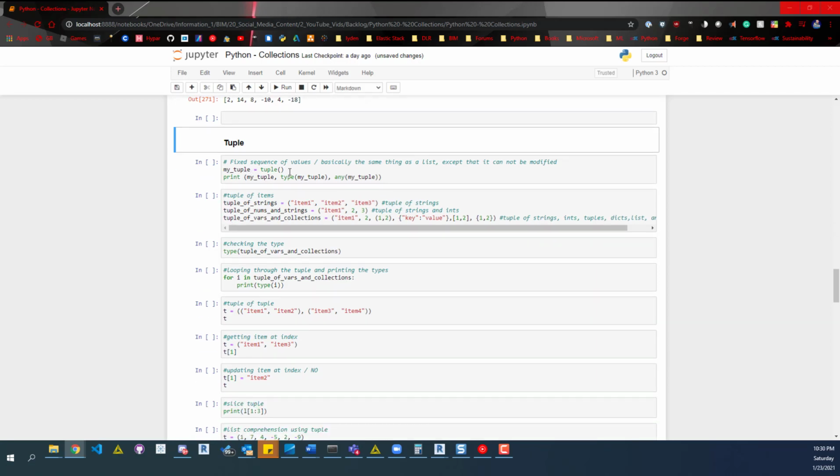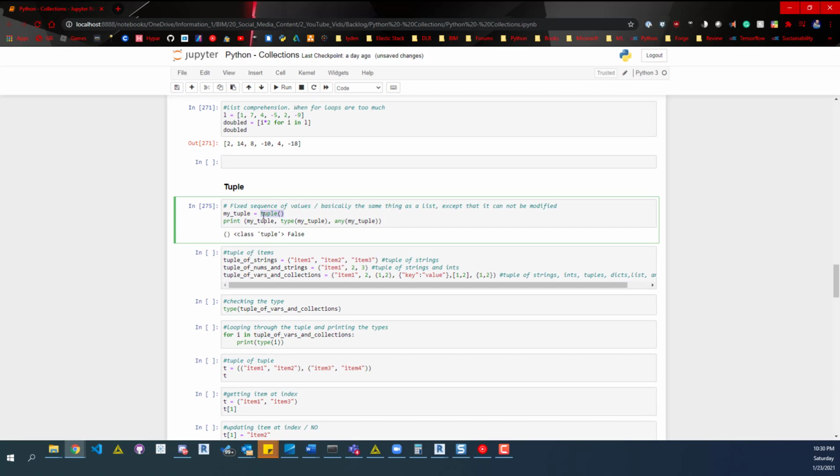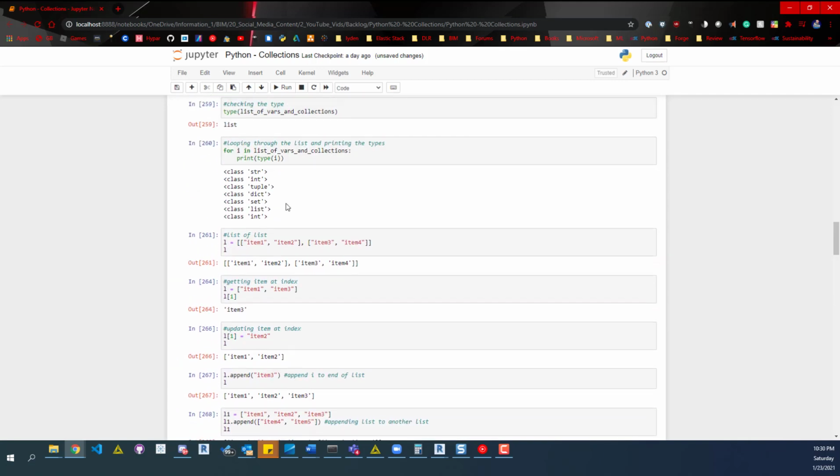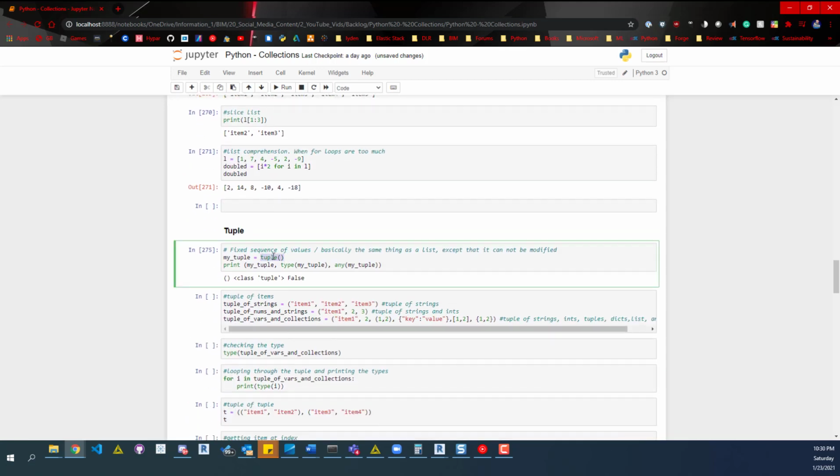Anyways, this is our tuple. Just like we did before, we're going to print the tuple, and you can see it here. And then you can see the class is tuple, and it's empty currently. And just like we did with the list, we have tuple. Just like we did here, this will create pretty much an empty tuple. This isn't a big deal, but what's interesting is if you want to create an empty set, which we'll look at later, this would be the route to do it, because empty curly braces will default to a dictionary otherwise. So to create an empty tuple, you would put this in.